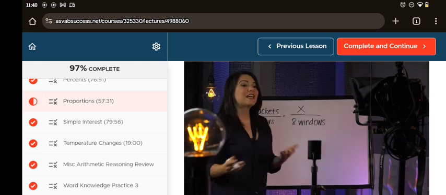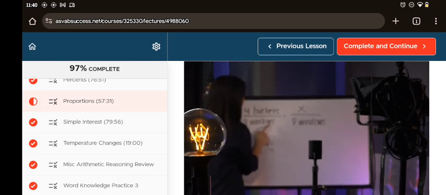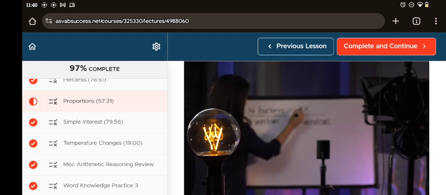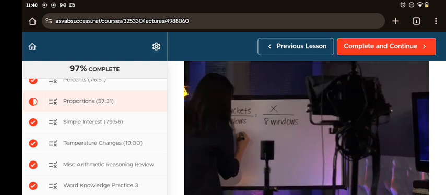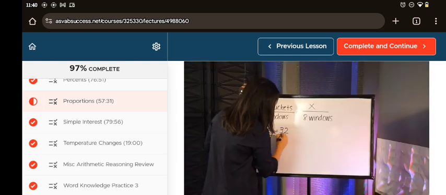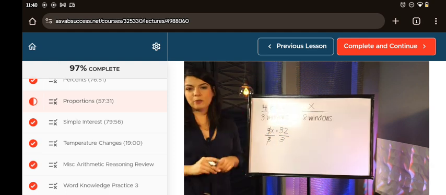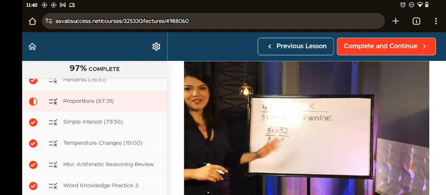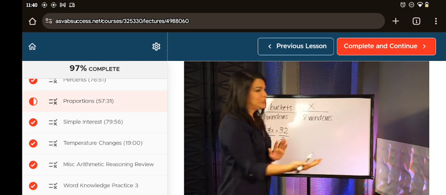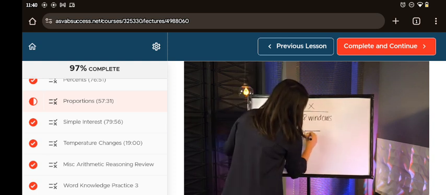Got it? All right, let's cross multiply because that's what we can do every single time we have one of these questions, when we have a fraction with an equal sign and another fraction. So 3 times x is 3x. 4 times 8 is 32. We're going to divide by 3 because we want to isolate the x. 32 divided by 3 is not an even division. So we're just going to work it out and try to get it to maybe one number behind the decimal point. So 3 into 32.